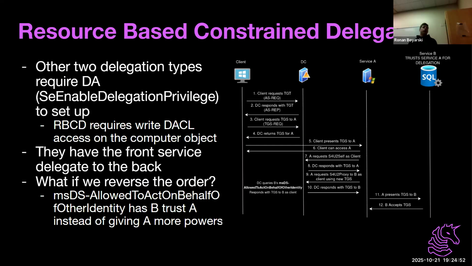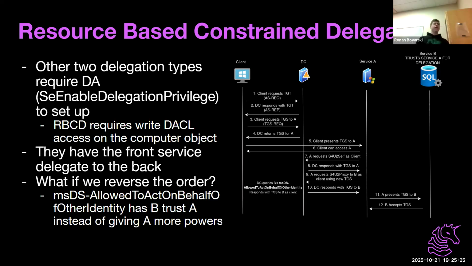RBCD says, what if we put that on the back, and instead of doing extra privilege, we say, hey, service B will now accept whatever service A is saying to go do that login. Right, and this requires S4U2self and S4U2proxy as extensions for it to actually go through with this, at least according to the docs that I read. So basically, service A will now go talk to the DC, and service B will trust whatever service A is requesting to be able to go through and do that login.